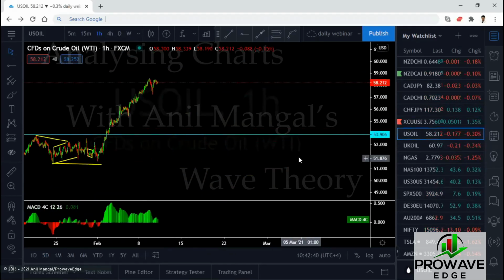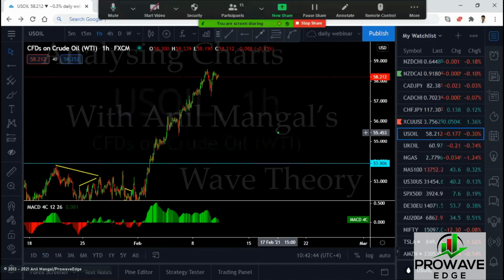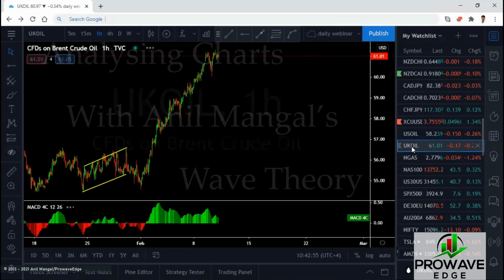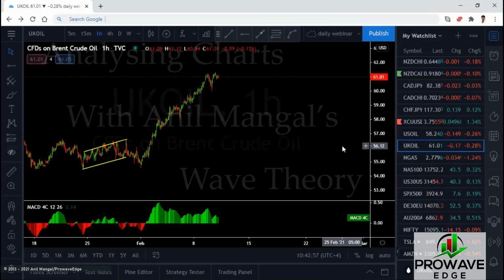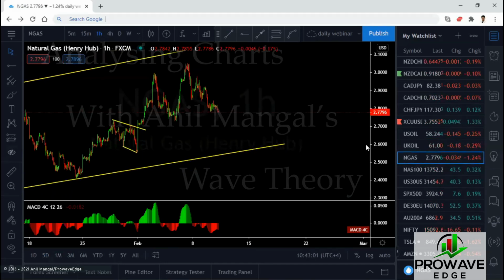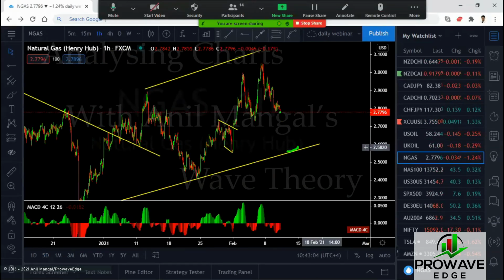Oil. Okay, there was a sudden drop there, so we might get a bigger correction here now, like this. And get a bigger correction here, and then a buy. UK, same thing. Wait for a pullback and then look for the buy setup. Natural gas going down. We'll probably get some more to the downside here. So if it consolidates here, sell it to this level.